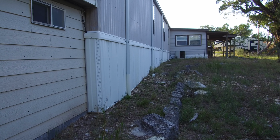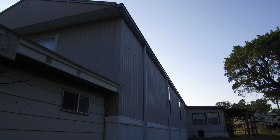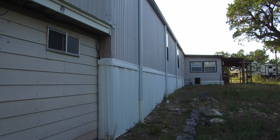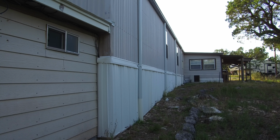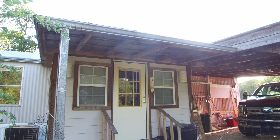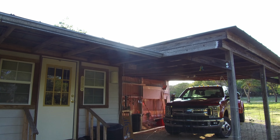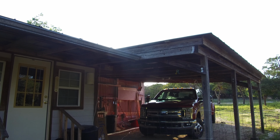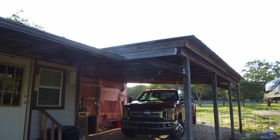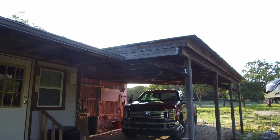This is the back side of the property. As you can see, gutter from one end to the other, and downspout drainage everywhere. Here it goes subterranean, but obviously we can either plug into that or simply duct it outside. Okay, this is the back of the house. You can see there is obviously a gutter, but it ends at the roof of the carport. And I guess a determination would need to be made after the math of whether or not it would be worth putting gutter on the carport. I would assume it would be, but I guess it just comes down to the numbers as to whether or not that would be worth the cost.